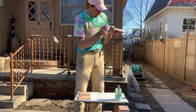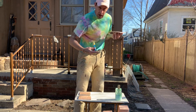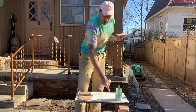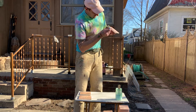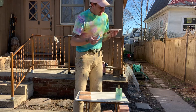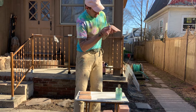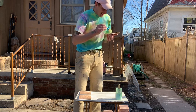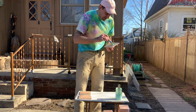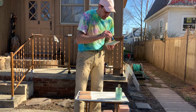Be very careful when waxing the sides of the tile not to touch anything else with the wax resist. As I'm doing this, I can see little droplets blowing off. If you have other tiles nearby, any little droplet that flies off the brush and gets onto the surface you're going to be glazing is going to be a pain. Sometimes you have to completely fire the tile again in a bisque firing and burn the wax off in order to come back and glaze it again — it's that critical.